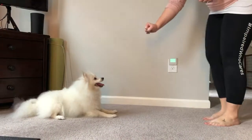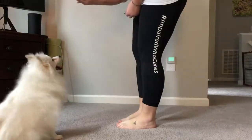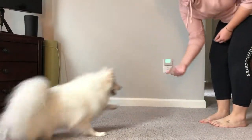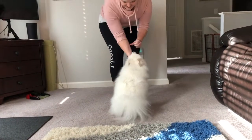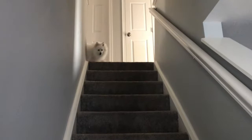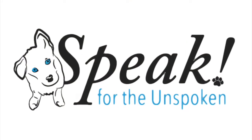Over time, increase the distance so your dog has to travel further to get to you. Always make sure the come command is positive and fun so your dog will want to come to you. For doing the come command from a distance, get creative. Blow on your blind and deaf dog or use a light flicker to get a deaf dog's attention. Just because a dog can't see or hear doesn't mean they can't get a distance recall.